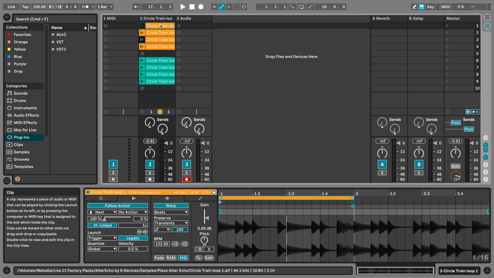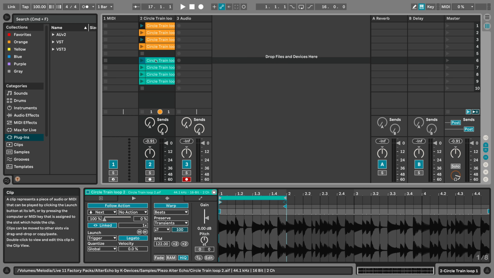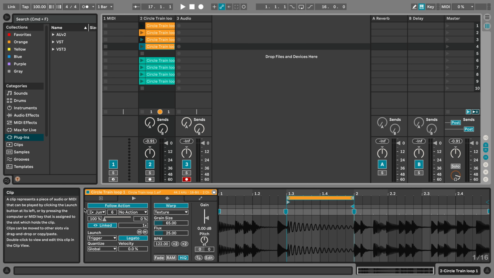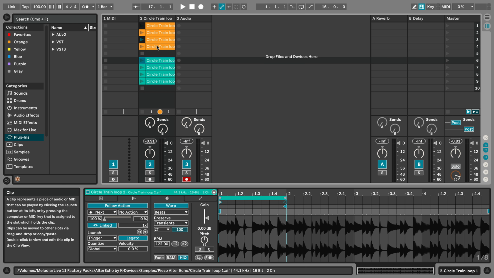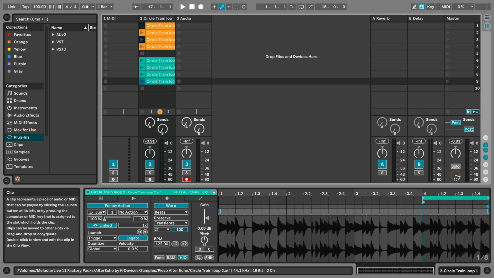So here you can see, okay, so this one went to next, next, next, next. Here, obviously, there's no follow action because there's no clip. And here you see it jumps to the scene 6 clip. So it just simply jumps over this empty clip slot. And then here, going to next. So basically, this is a group and it'll just continuously run through. And here you can see that it jumps back to the first clip.